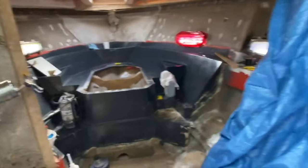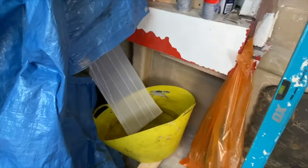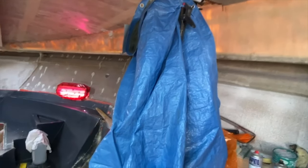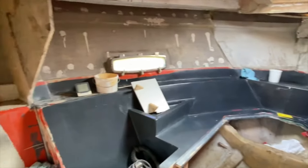Okay, well, all looks okay. We've got a couple of buckets where we've got a couple of leaks. That one looks pretty dry. Looks like we have got a little bit in that one. We know we've got a bit of a leak up here, which we're going to address. Probably one of the next jobs to do. But everywhere else looks pretty much as we left it.